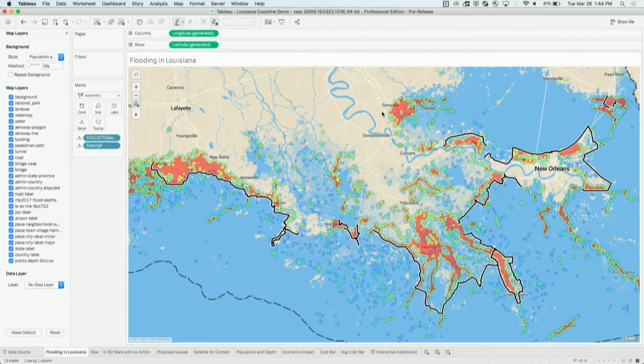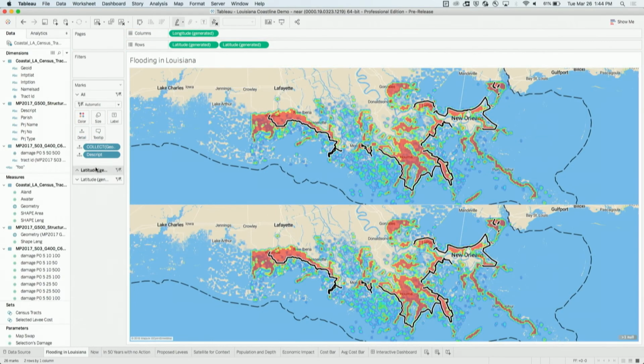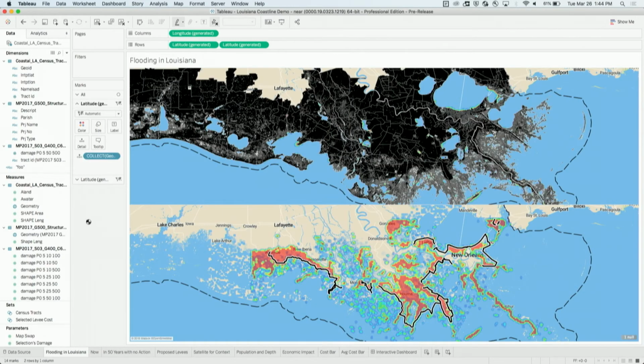And what I want to do now is layer that as a heat map on top of this view directly in Tableau. So I'm not going to talk through exactly what I'm doing. If you have any questions, find me afterwards. But what I'm going to do here is just create a dual layered map in Tableau. I'm going to start removing things from that top map you see there. Then I'll add my own custom spatial file data set, which is the census tracts in Louisiana. And again, this comes from the census. I'll color those by the damage projection.